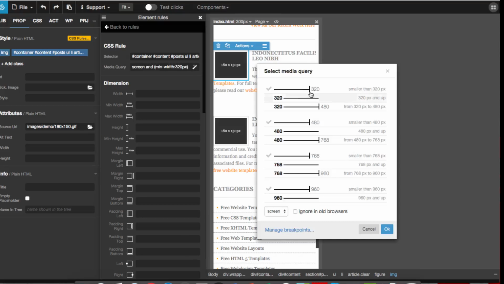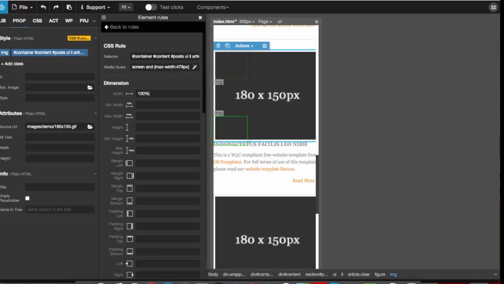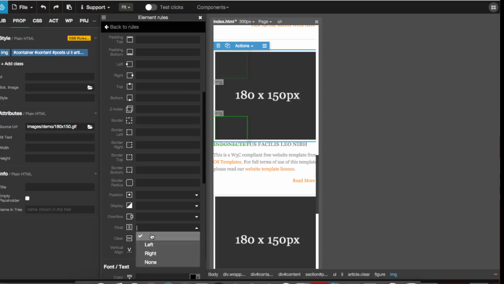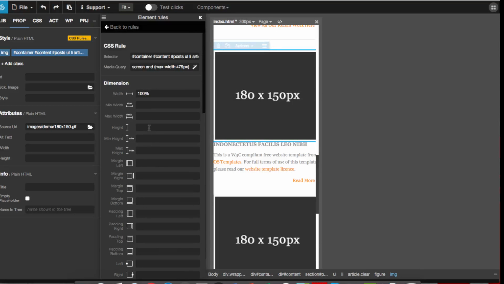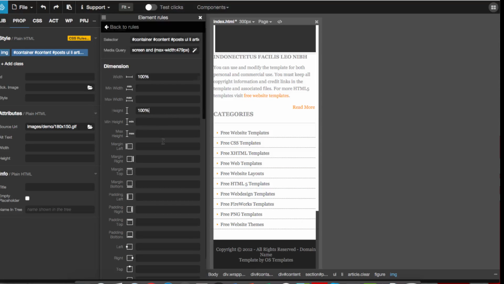add a query, like smaller than 320 or smaller than 480. As soon as it goes smaller than that, the width of the image should be 100%, and float should be none. Float should be none. Height 100%, and then you will see the text goes down, and you can give some margin, 10 pixel.